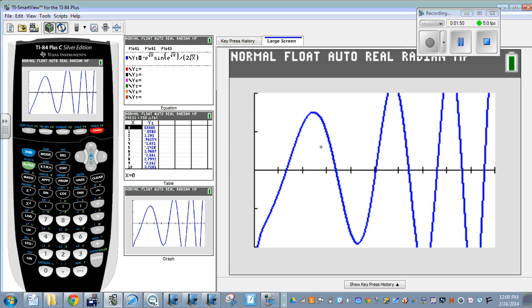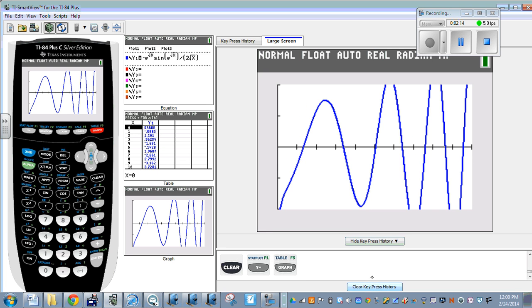it should look something like this. I have a window here where x goes from 0 to 10, and y goes from negative 2 to 2. Because all that's important is after x is 0, remember t had to be greater than 0, we're trying to find out where this point is. So we're going to go ahead and calculate the 0 using second trace.